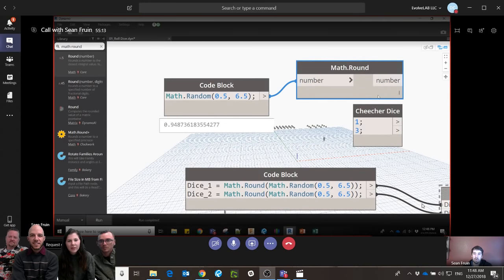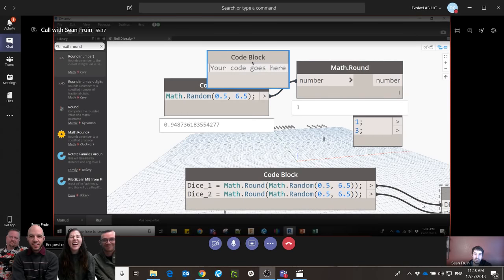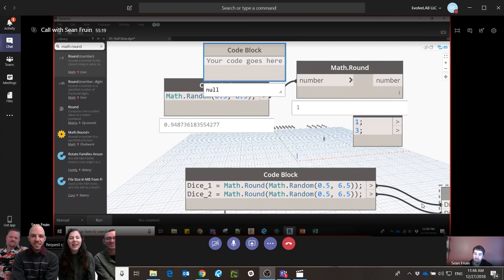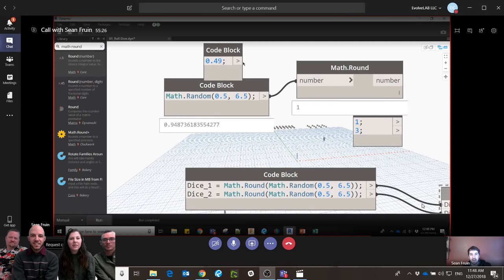And now we'll get a 1. But the problem is, if we have right here, what would be a possibility if we didn't do the 1.5? These are just little things that you want to think about, things that get you in trouble. Well, then we have a dice of 0, and that's not possible.